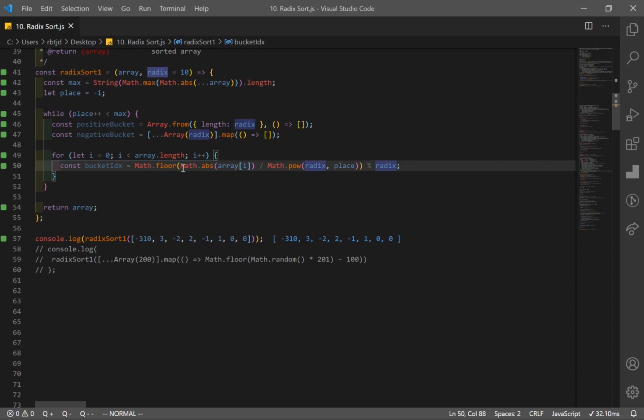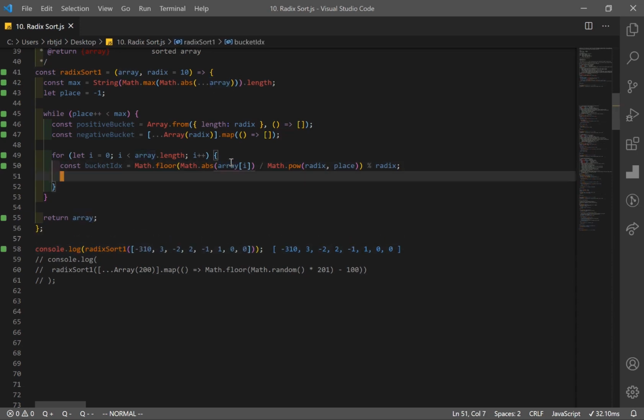Now what does this do? What we're doing is we're converting our number into a positive, and we're dividing it by the power, and our radix is 10, right? So that's our base. So base 10 to the 0 is going to give us 1. When you have anything to the power of 0, that's going to result in 1. So that number divided by our base or our power or the current digit that we're looking at, and if we were to mod that by our radix, it will give us that digit. So if we were to look at our ones digit, it will return 0, 3, 2, 2, 1, 1, 0. And when this place increases to 1, we will have 10 to the 1 power. So that would be 10, and this would give us tens digit and 0 for the rest. And when we are looking at the hundreds digit, it will be 3 for this one.